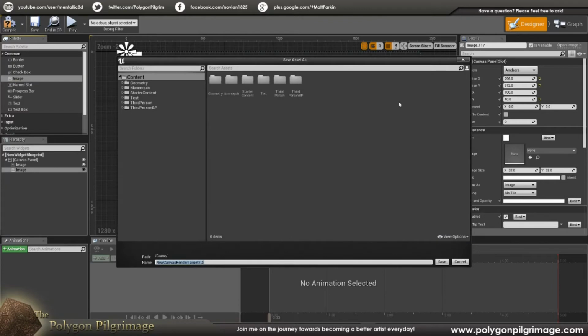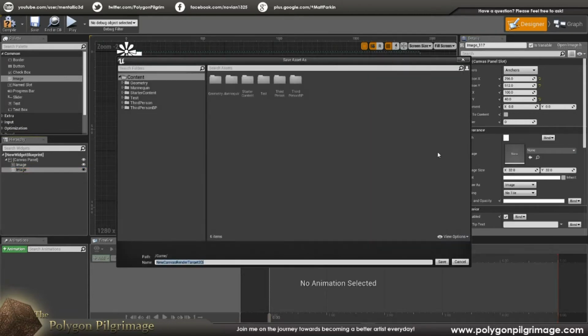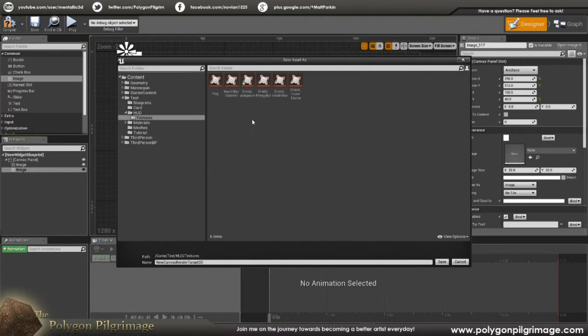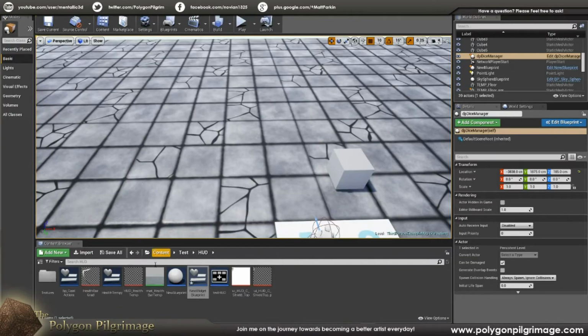But I can select from an image. I actually want to give this guy a custom image that I've already used. Okay, well, I have to look for it. There we go. HUD, textures. Let's say flag. Oh, you can drag and drop as well, and that's another thing that I like.